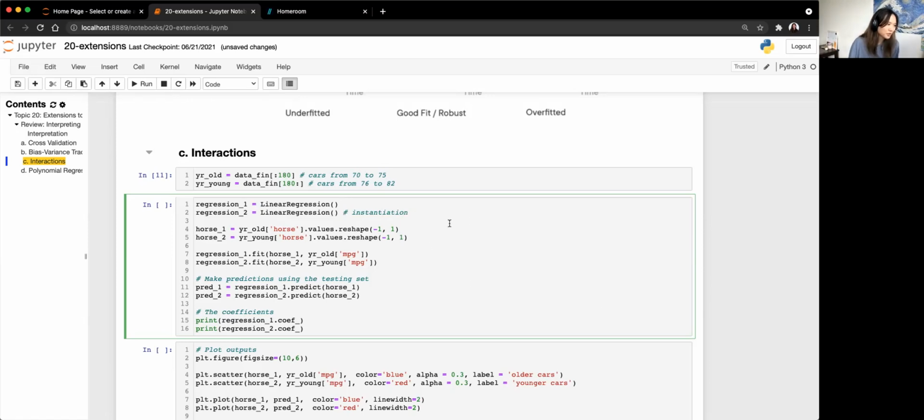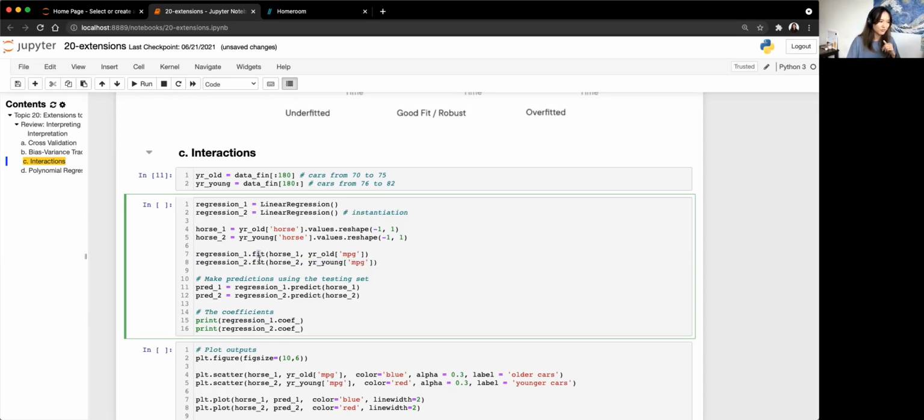So what we're going to do here is fit our data. Here we're just going to look at the relationship between horsepower and year. And we're going to take a look at, between the old and the younger cars, what is the relationship between horsepower and miles per gallon? Just to see whether between the old and young cars, is there a big difference in the way that they interact with horsepower and also with the target variable. So I'm fitting horsepower and miles per gallon for each of the models. So this is both the older car data and this is both the newer car data.